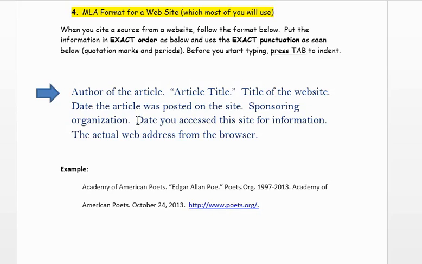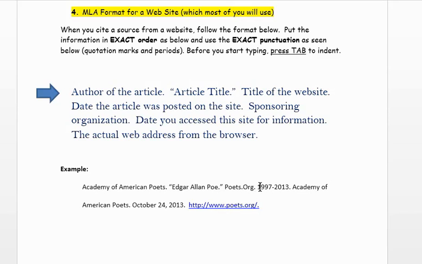So for example, today is October 1st. I accessed a particular website on October 1st. I would include that, because some websites are updated daily. And then the actual web address from the browser, which you're just going to copy and paste. There's an example here, the Academy of American Poets. I researched Edgar Allan Poe. It's poets.org is the title of the website.